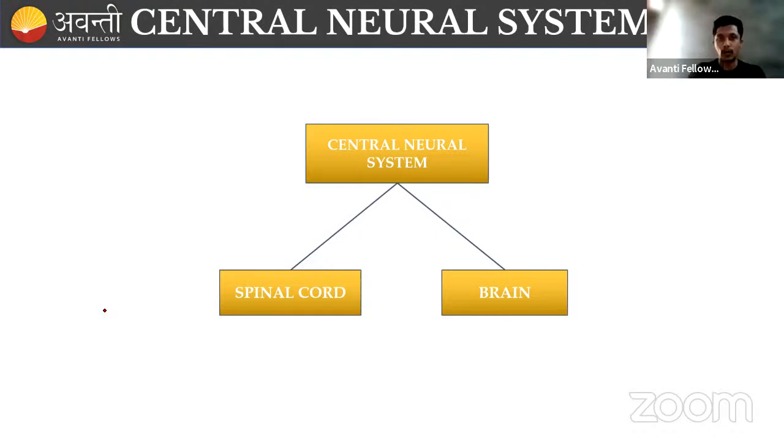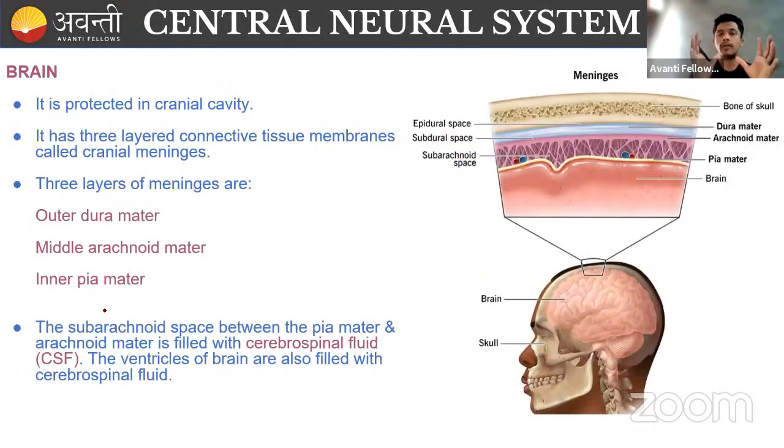I mean, the brain controls those things, right? So let us talk about the brain. When we talk about the brain, it is a very soft organ, correct? It is made up of complex neural connections.